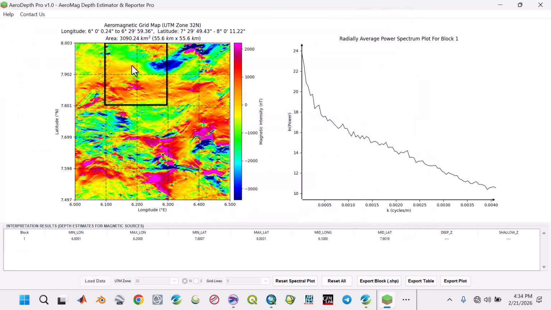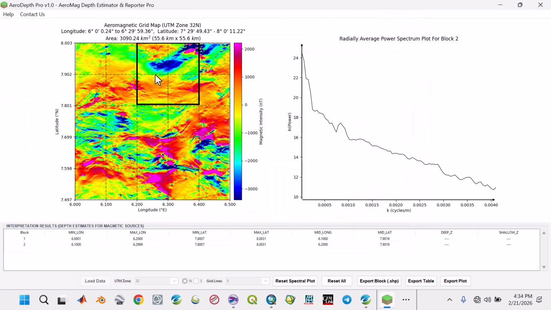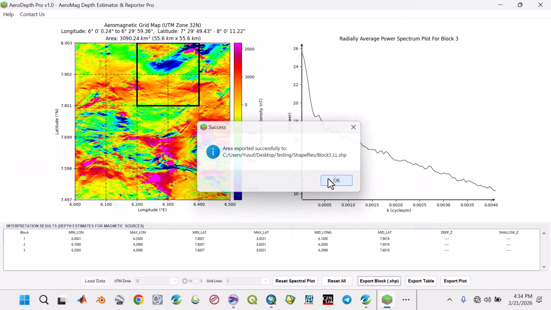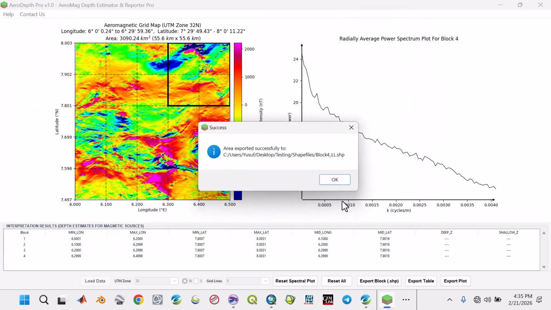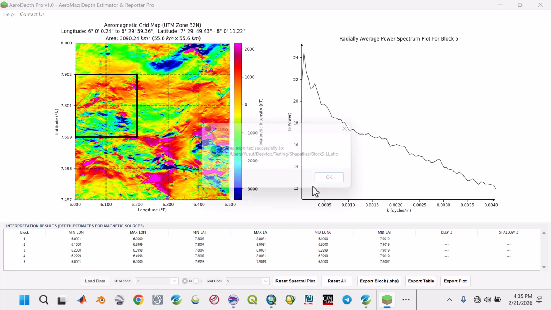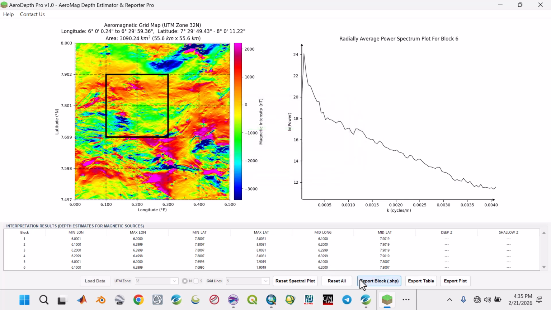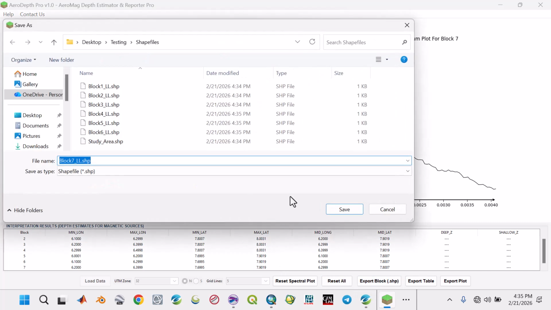Then you drag to the next one. Allow it to go. It picks, then export. So this is what we're going to do. The third one, do the same thing. For the fourth one, we come here, move it to this point. Overlapping blocks. Okay, we export. This now is the fifth one. They'll move here. And this is the sixth one. You do up to the seventh one. See overlapping blocks. Then we export. Seven is automatically named.